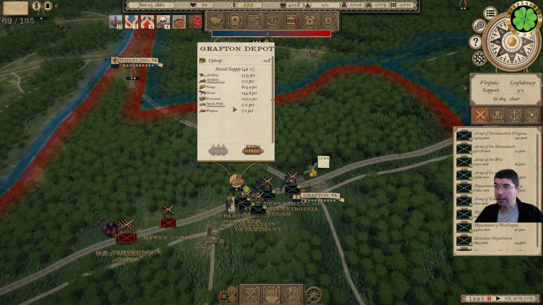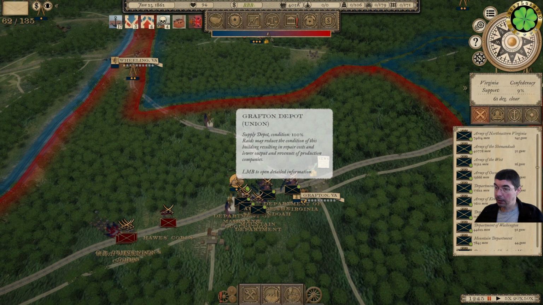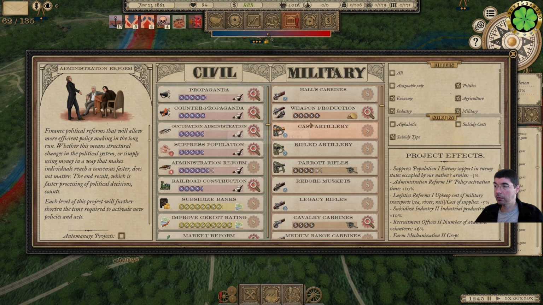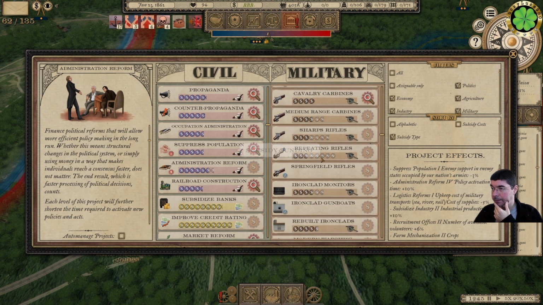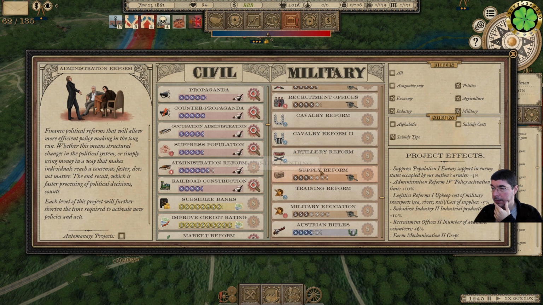This is pretty empty. No small arms ammunition, no artillery ammunition. So we might even be in a bit of a pickle here with time. So I've actually been checking on when we can get the supplies. Now, cavalry carbines might not be a bad option. Let's see, 9.8 out of 13. We're going to wait. So, supply reform.